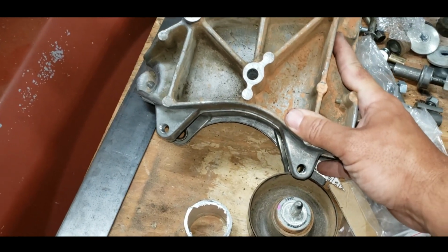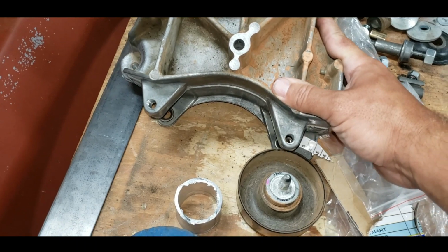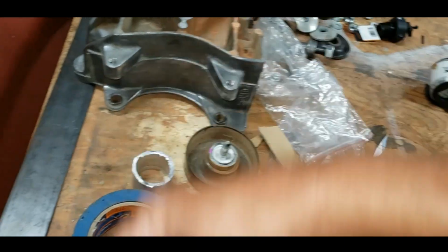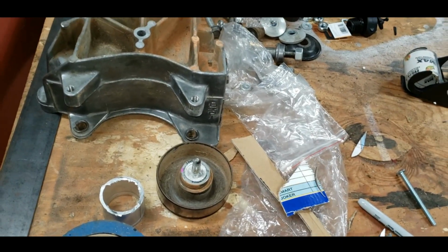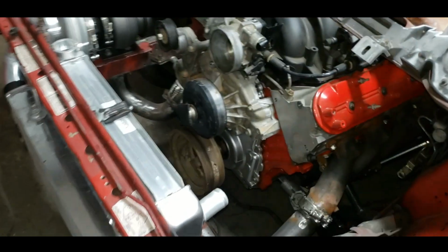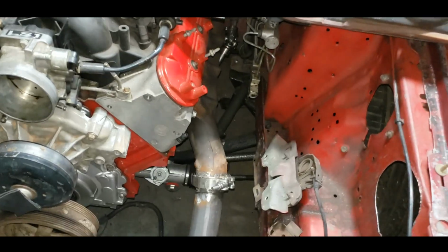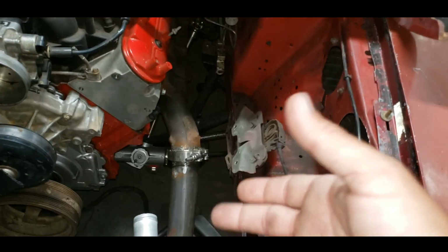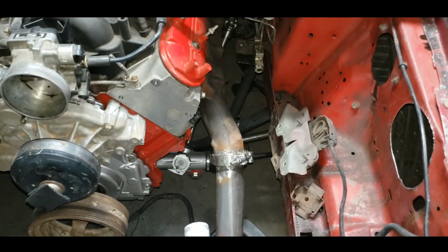That's a really good point to work from. So I'm going to copy that with some cardboard. Then we're going to put the 2 pieces together, tape them, trace them out on a bigger piece of cardboard. I'll show you what I'm talking about once I get it all put together. And then we'll put the alternator on there and move it around in place and see how it looks before we actually cut it out of some metal.